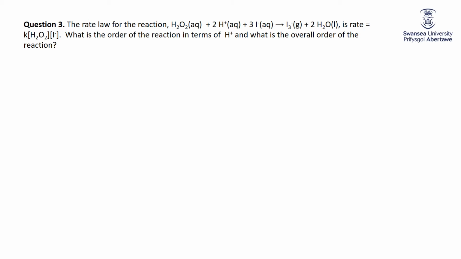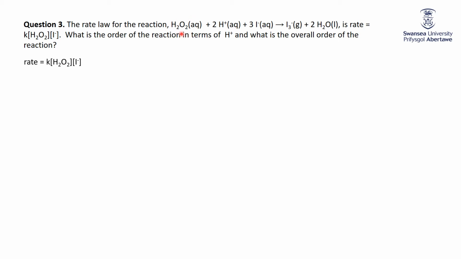A very important thing to know about the rate of any reaction is the rate law. The rate law tells you how the concentration of the reactants affects how fast the reaction goes. And of course, that's all tied into the mechanism and the slow step that we'll get to questions on later on. Right now, we're told that for this reaction, the rate is k times the concentration of H2O2 times the concentration of I minus, which means that every time we double the H2O2, we double the rate. Every time we double the I minus, we double the rate.